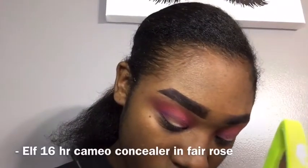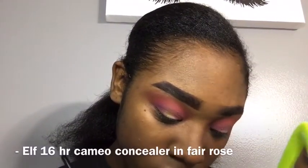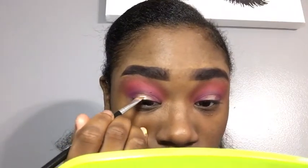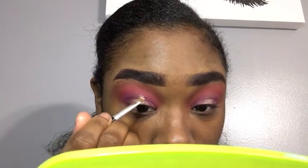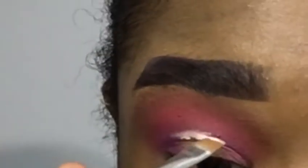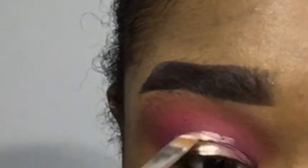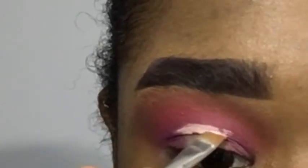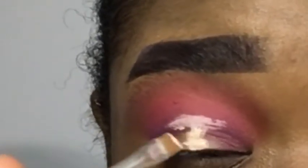And then we're going to take our e.l.f. Cameo Concealer in Fair Rose and we're going to make a halo shaped eye using our AOA's brush. It's kind of like a flat brush. So basically we're going to cut the crease and kind of form like a crescent shape on the top parts. And then in the middle we kind of fade it out on the outer portions, if that makes any sense. But yeah.